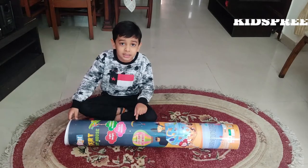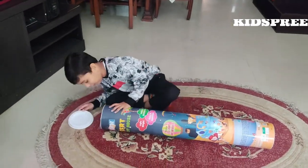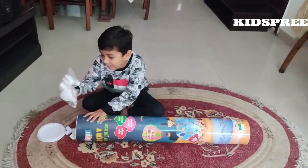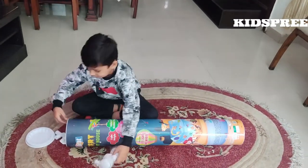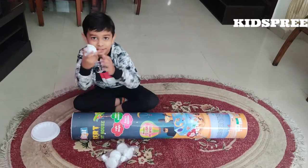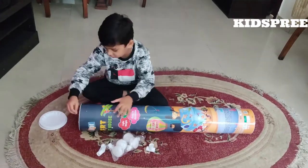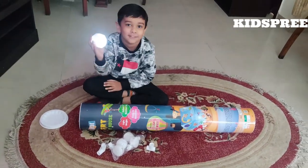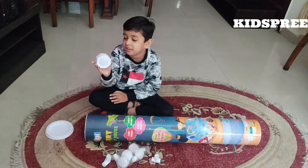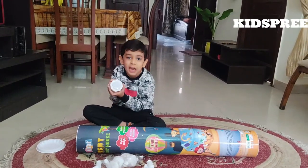So this is our tent house. Let's open it. Wow! You see, Mama? This is me. This is characters. Yes, Papa. This is character. This is the light. 1, 2, 3, start.